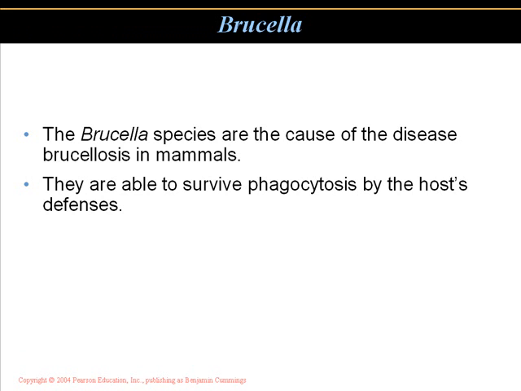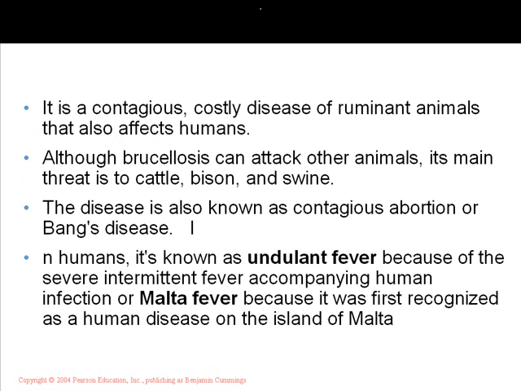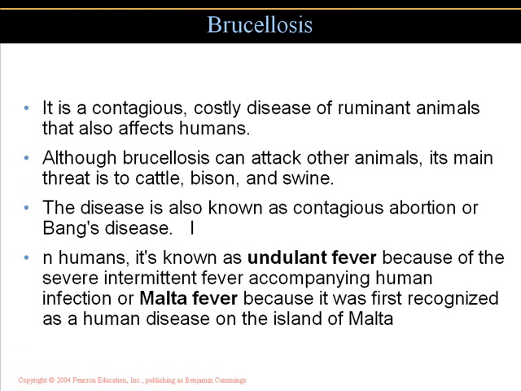It's able to survive the process of phagocytosis. If you recall, phagocytosis may be the process by which organisms land outside the cell. By the process of invagination, the bacteria is brought into the cell, and then lysosomes will attack, and these lysosomes will bind to the vesicle sac and secrete enzymes. But you can see some of these organisms are resistant to that process. This one is able to survive phagocytosis. It's a contagious disease. It can affect animals, and then animals will subsequently affect humans.